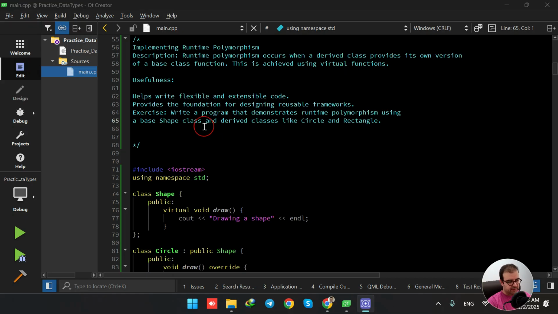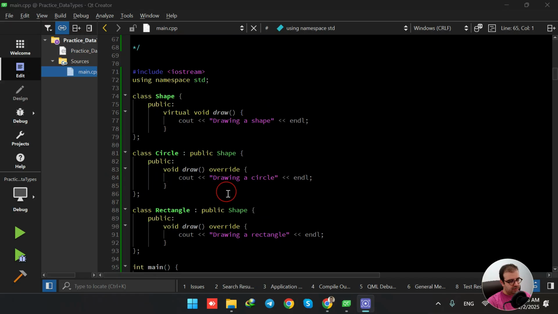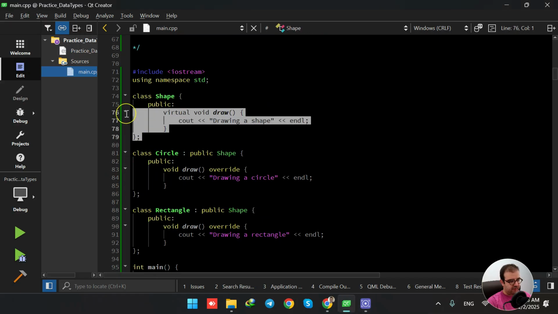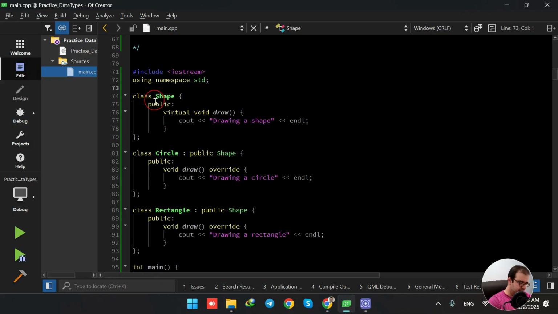shape class, and derived classes like circle and rectangle. So in order to do that, I'm having one base class called shape. It has a virtual function called draw, and it is going to print "drawing a shape" because it's a shape class.